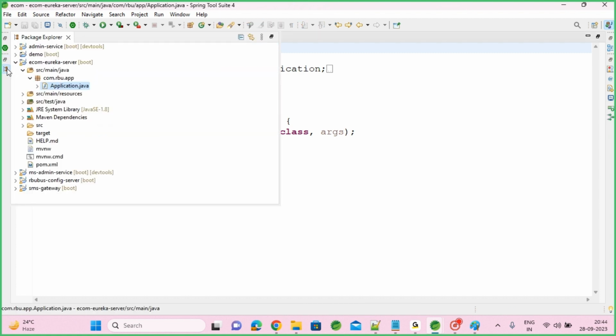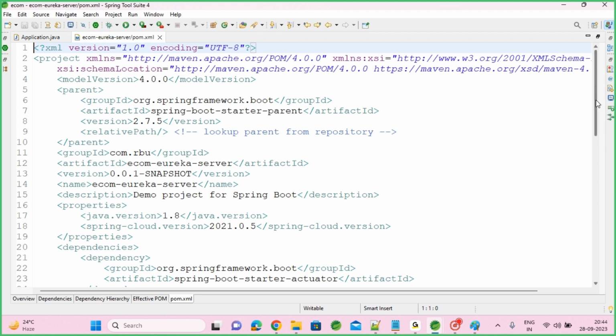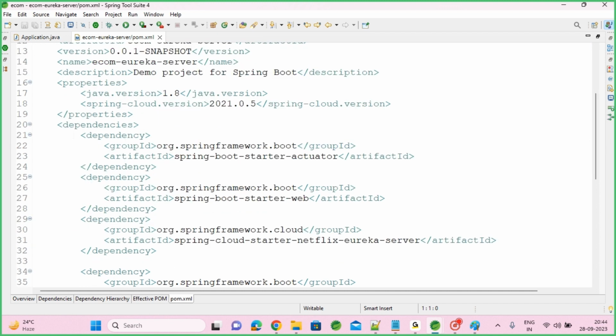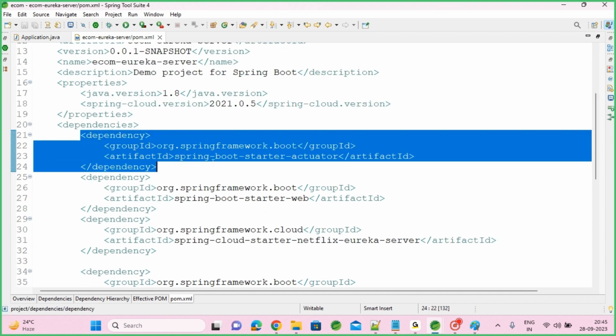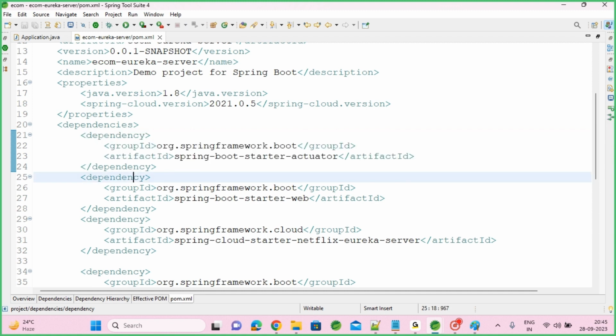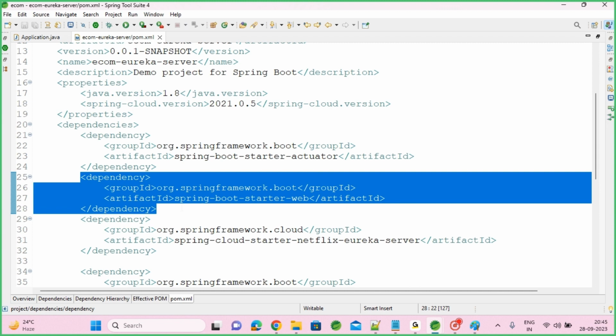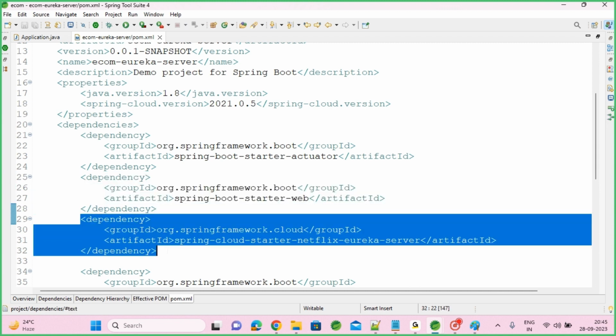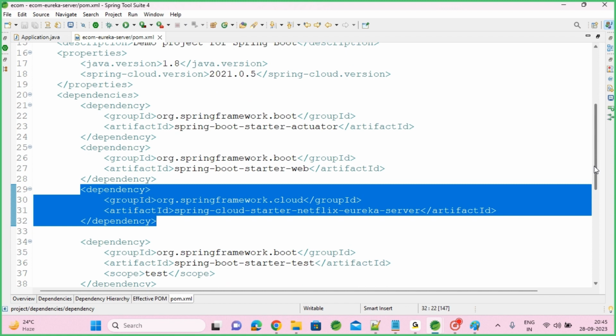Okay. So once again, see the dependencies here. We have actuator dependency. Okay, so here we have web dependency, Eureka server dependency. Maybe why is actuator in the server?